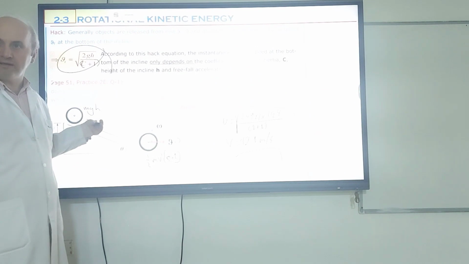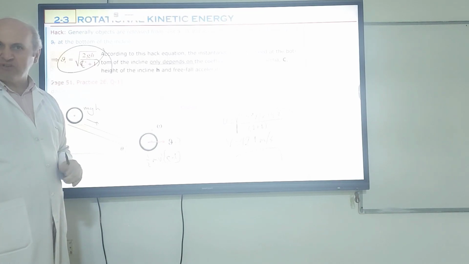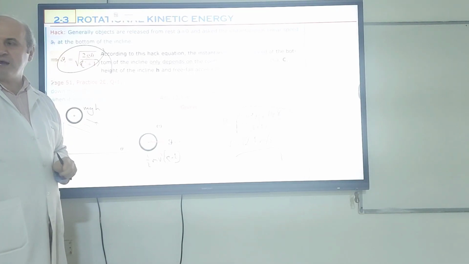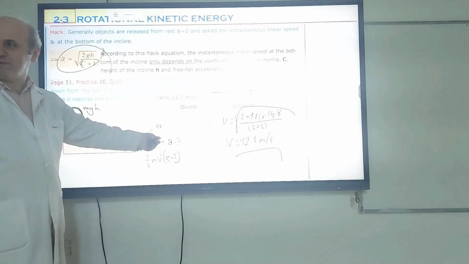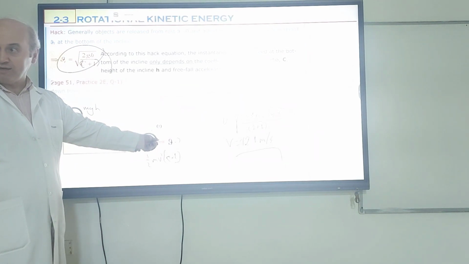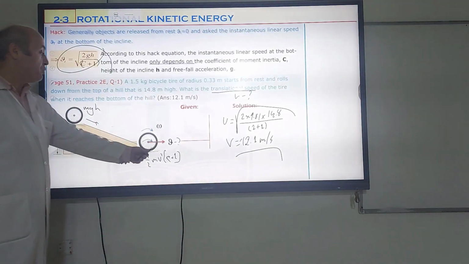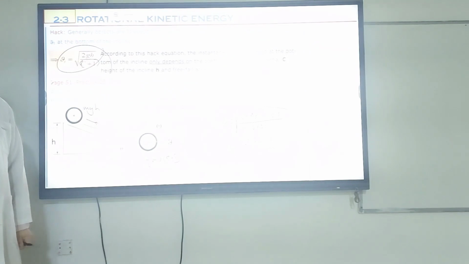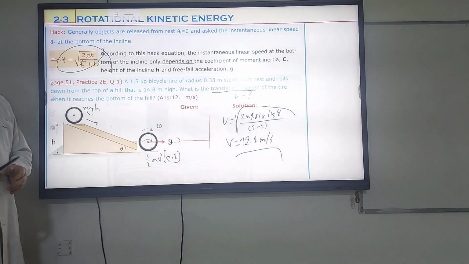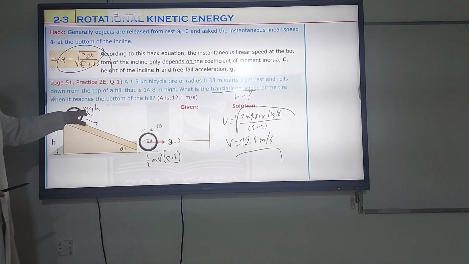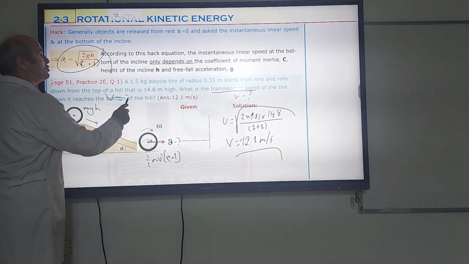If it is ice, there is no rolling, only sliding. For example, you can have a question like this: a bicycle tire is released at the bottom of an icy inclined plane. What is the translational speed at the bottom? You are not going to consider the rolling case. You'll take only the sliding case. So mgh will change to 1/2 mv squared only. You will find a speed greater than in the rolling case. In this case we don't use that rule. We can use that rule in the rolling case, but if it is not rolling, v is equal to the square root of 2gh only.